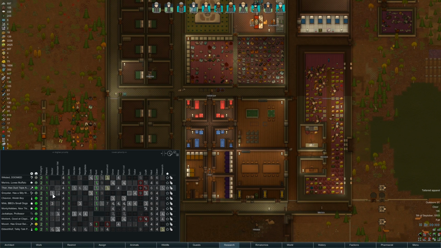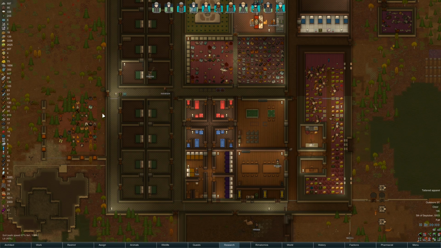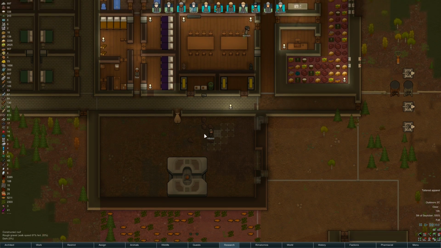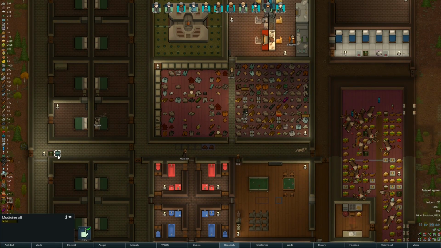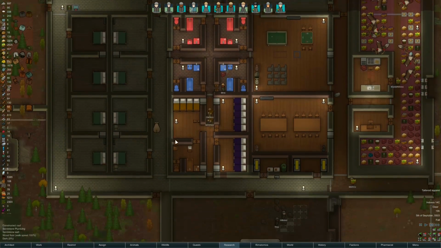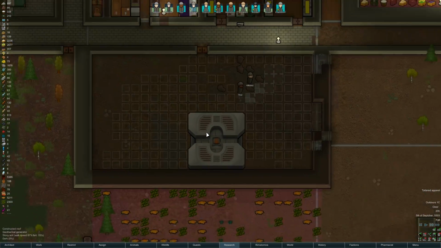Speaking of which, doctoring. 13 for Greystar is reasonable. It's usable. Not ideal, I'd rather it be higher. We got nice meds still. We got 8 nice med. I'm going to keep that, thanks. Nobody touch that. That's being reserved for other purposes.